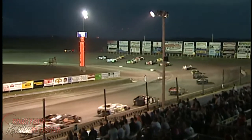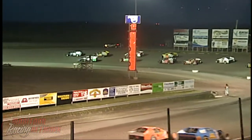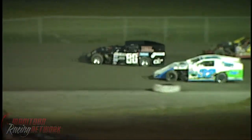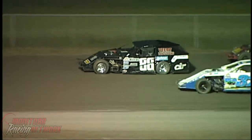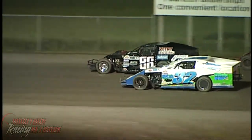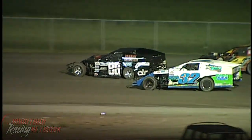Paul Veert, kind of the father of this class here at Red River Co-op Speedway. I've teased him a few times about that, but he acknowledges that. He's kind of helped develop this class and get it going here at the track. Of course, there's been a lot of other drivers that have just jumped on that bandwagon to help support it, so it's nice to see.